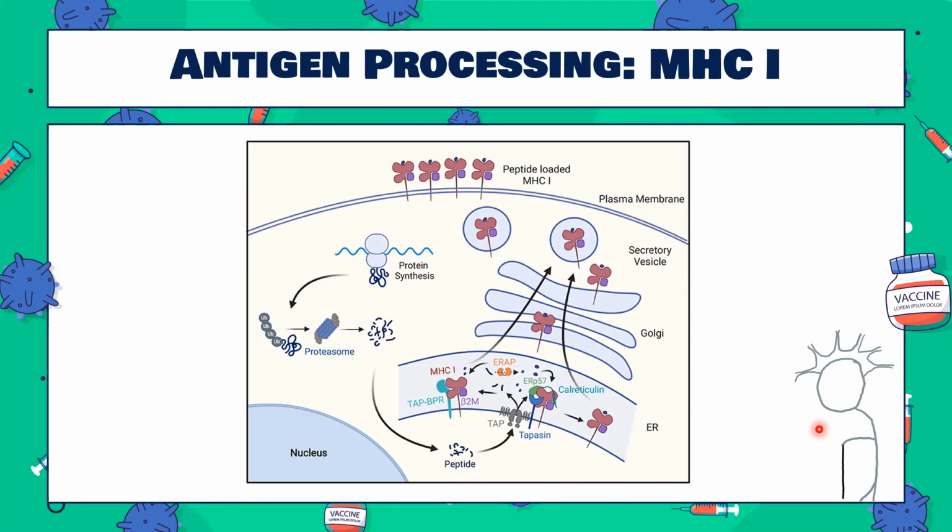In fact, if you want to really think about it, all our antigen-presenting cells should have both, right? Because MHC class 1 is going to be present on all nucleated cells, and MHC class 2 is going to be on all antigen-presenting cells. So our dendritic cells, our B lymphocytes, and our macrophages will express both of them. All of them are going to express both. Does that make sense?